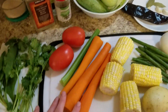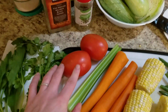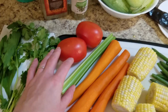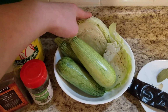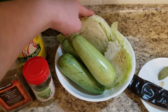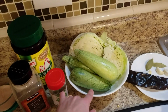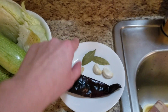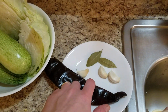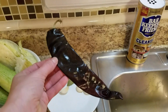We also have 3 large carrots, which have been peeled, 1 piece of celery, 2 large Roma tomatoes. We also have 2 pieces of, I'm forgetting what this is called, repollo, cabbage, 3 Mexican calabacitas, which are zucchinis. These are just Mexican zucchinis. We also have 2 bay leaves, 3 cloves of garlic, another one of these chile guajillos, like the one we used the other day.